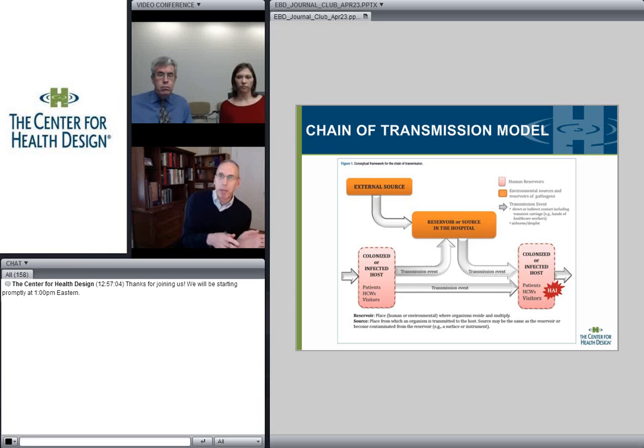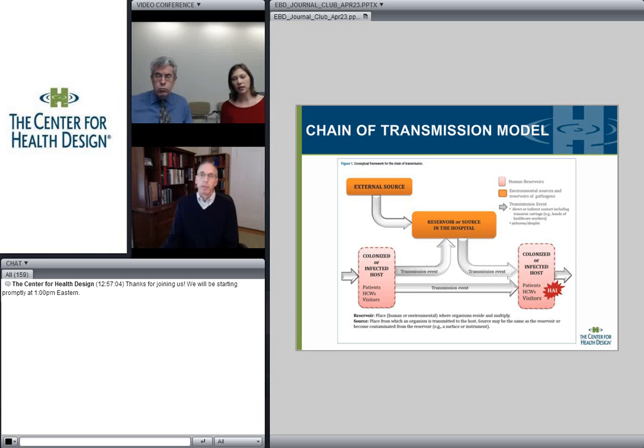You develop the same type of thing in air and water transmission. I'm wondering if Megan or Craig, if you want to tell us about this conceptual framework of the project. Yeah, so each of us who come from different disciplines and backgrounds all speak a different language. And so this served as our conceptual framework. It was sort of our Rosetta Stone of how do we conceptualize the movement of pathogens throughout the healthcare facility.